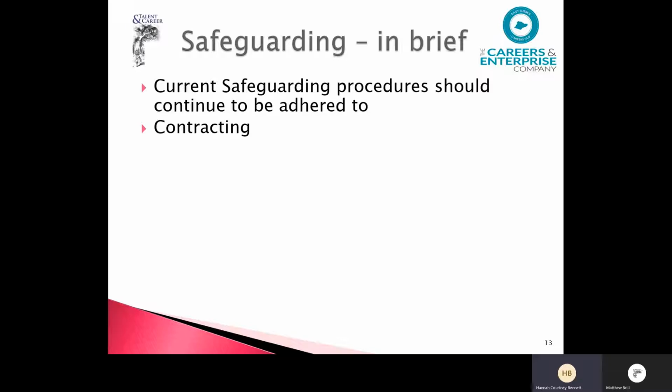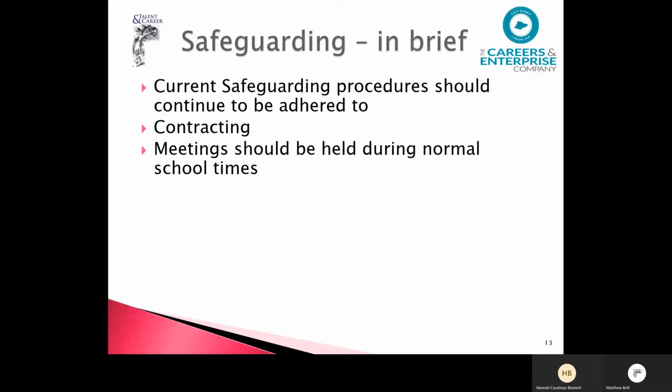Moving on then, in terms of contracting, we should ensure that the contracting part of the interaction takes place just as it would a face-to-face interaction, even if we have previously engaged with that student before. So we need to talk about safeguarding, we need to talk about confidentiality. In terms of how the interaction will work, just explain, again, going into the writing of the report, the confidentiality, the purpose of the observer.